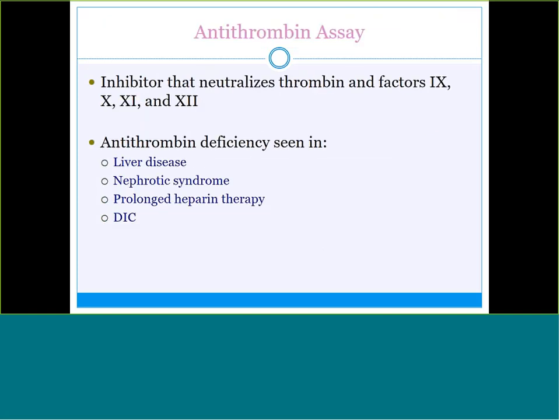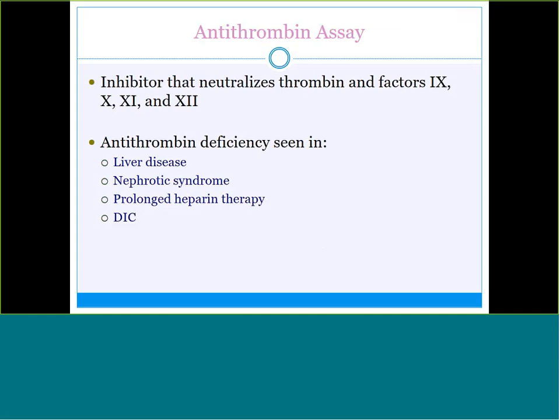Okay, moving on to antithrombin. You can have an antithrombin deficiency. You can either be born with it or you can acquire it with different disorders. So we did learn antithrombin in that first PowerPoint. Again, that's another regulator of our pathways. And the way that it does that is antithrombin is kind of named what it does. It's antithrombin. It goes and puts a stop to thrombin and neutralizes it.